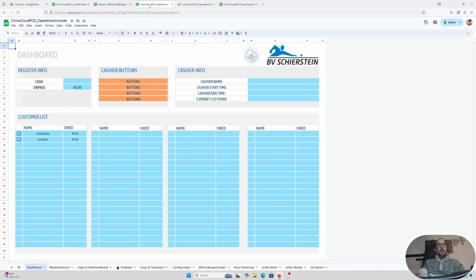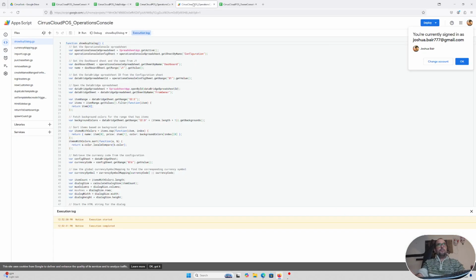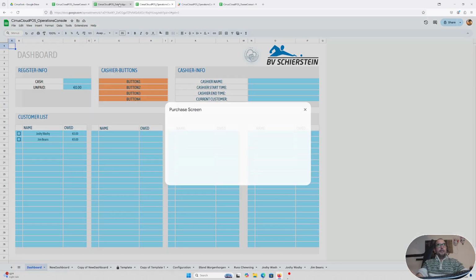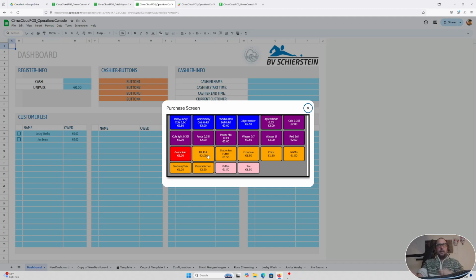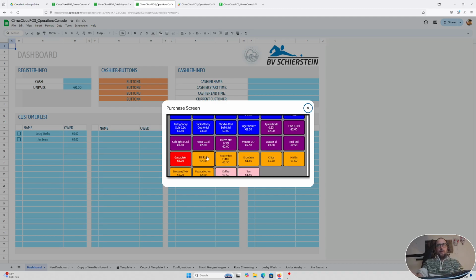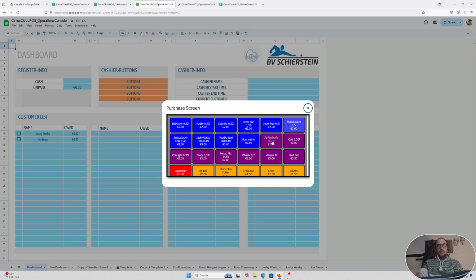I believe I stopped developing this a while back, but I just added this item, and let's come to the operational console and go to the app script, which is right here. And we're going to run, so on this version it dynamically builds the buy screen. And that allows that function that let me do the initial item setup. There it was. So it dynamically built this screen and it is organizing the screen based on the colors.